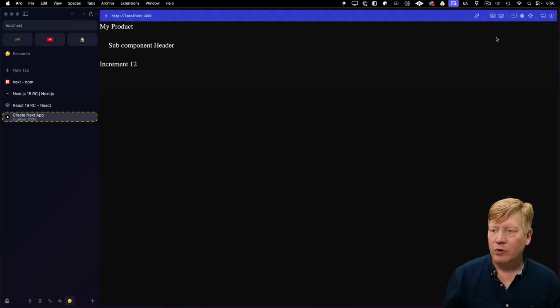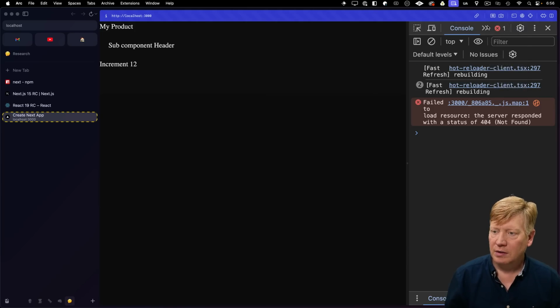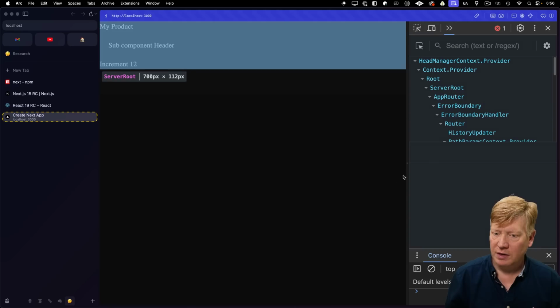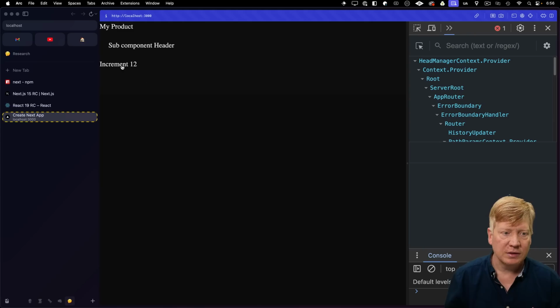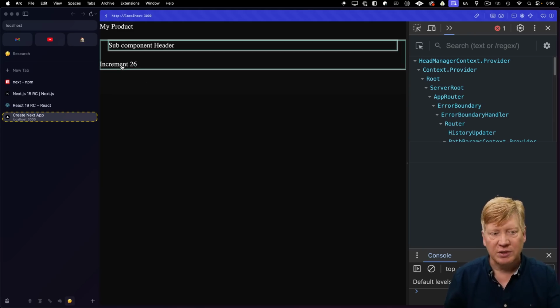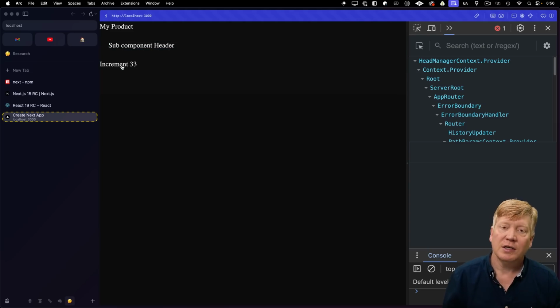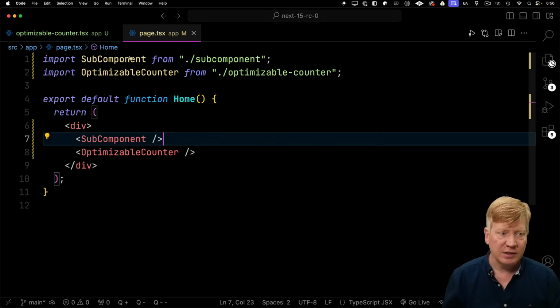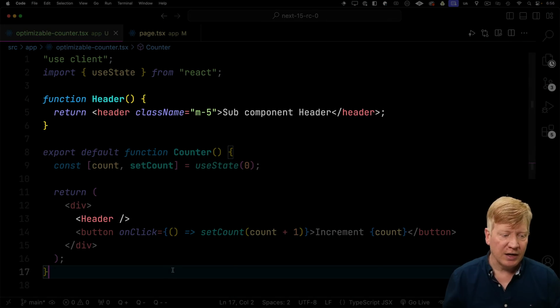So now for the test rendering, I'm going to bring up the React dev tools for components in the dev inspector. What this is going to do is, every time I click on a React component, it's going to show us what's actually re-rendering. So in this case, every time I click increment, you can see the subcomponent header is updating. But it really doesn't have to. Think about the code for a second. We go back over here. We can see that header doesn't depend on count. So theoretically, we could just cache or memoize header and then just reuse it every time.